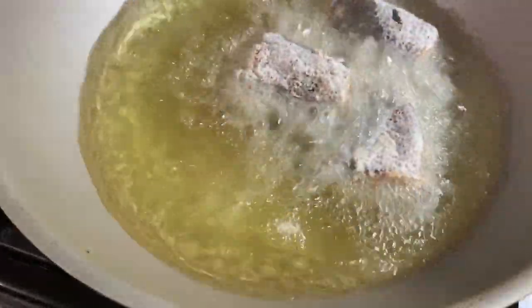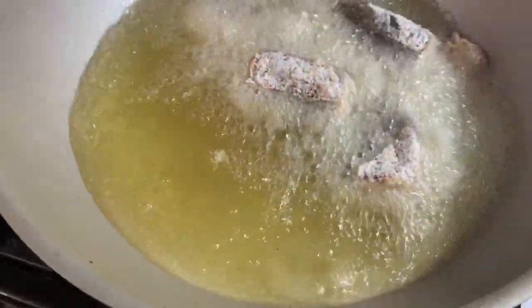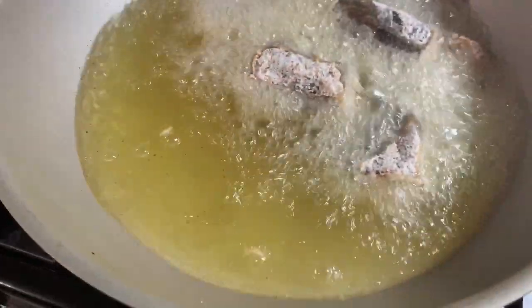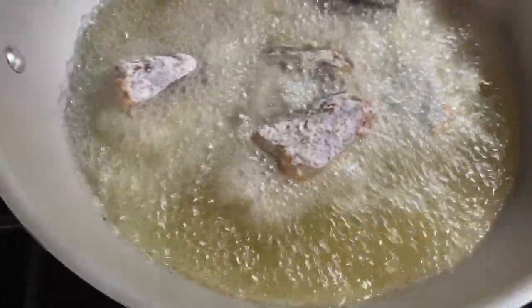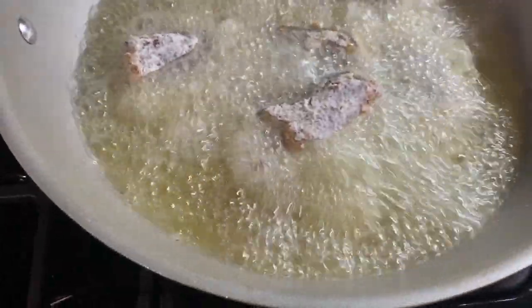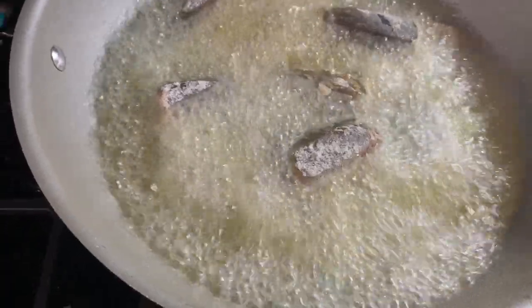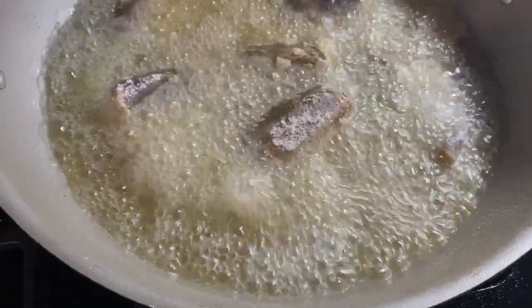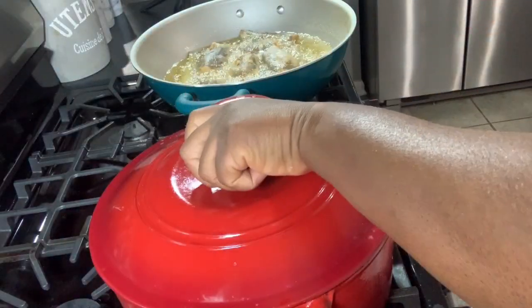I usually start frying on high heat because I don't want my fish to soak up all the oil. And then as time goes on, I lower the heat a little bit just to make sure that the inside of it cooks as well, because you don't want the outer part to be cooked and the inside of your fish to be raw. No, we do not want that. So start on high heat and then reduce it to medium as you go along.